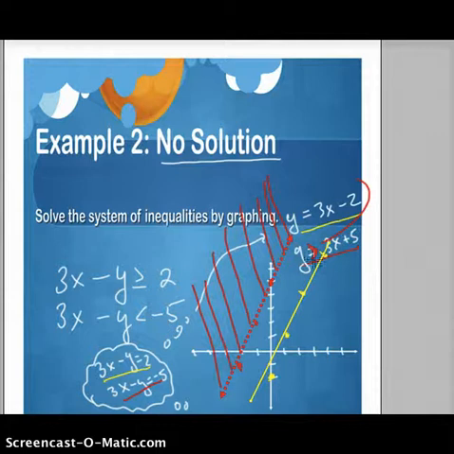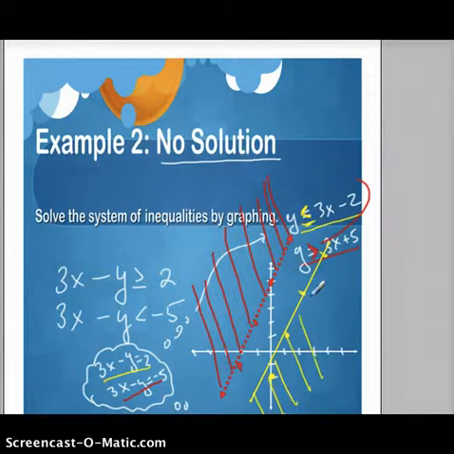where we're shading. Again, if we go back to this equation here and we think about it in terms of the inequality, I would have moved y over to this side so that the shape of the inequality that's pointing to it would be less than. And if that's hard to understand, please let me know. I'm happy to explain it to you. So y is actually less than all of this stuff if I were to manipulate that. And then what I'll do is recognize that y is less than. That means I'm shading below.